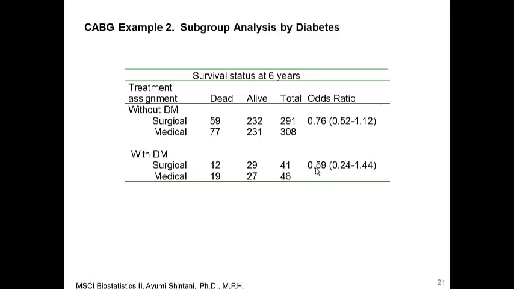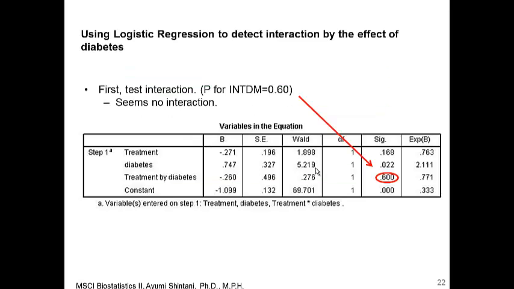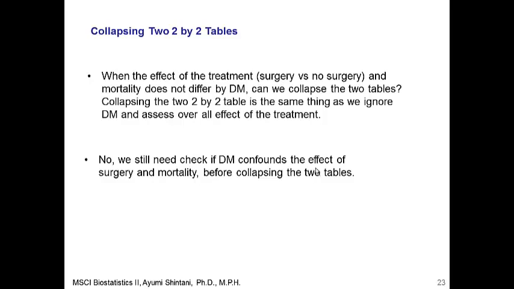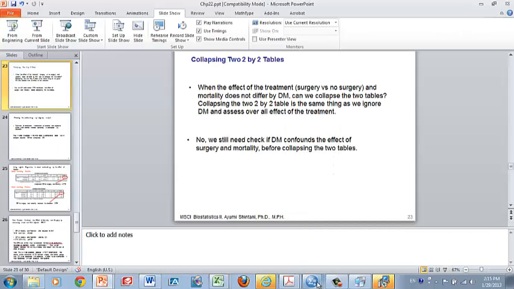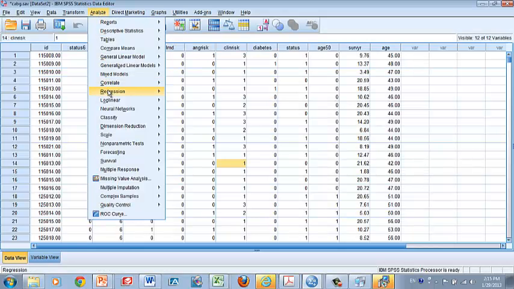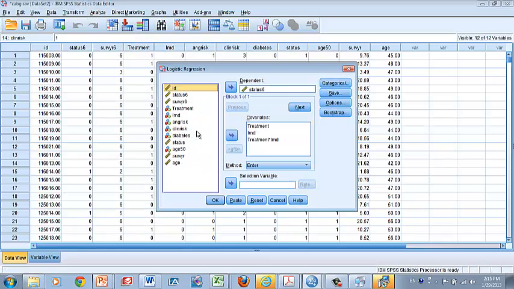So the p-value in this case is 0.6, which is large. So let's not try to detect the difference. So what you do is drop the interaction term from the model, and you adjust for the effect of diabetes. So you go to binary logistic regression.